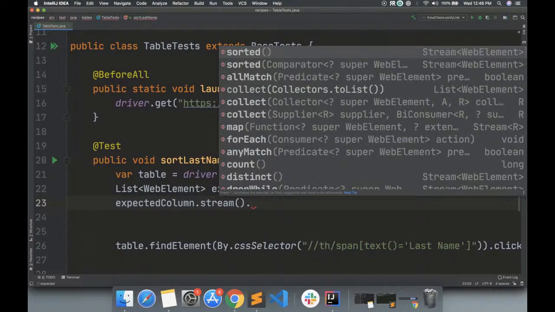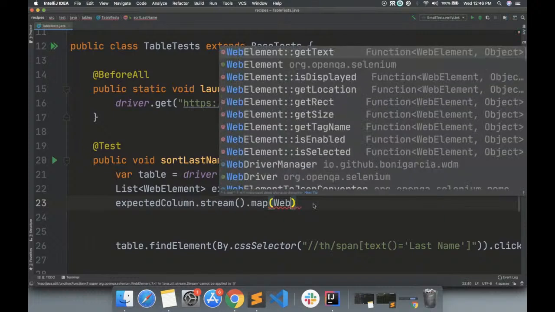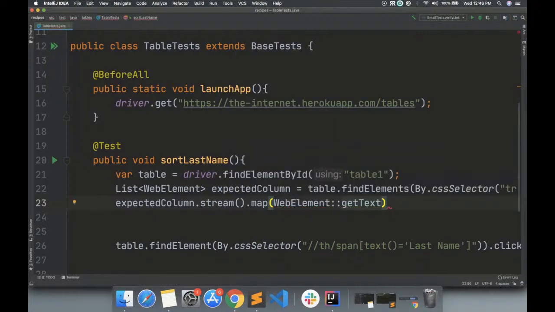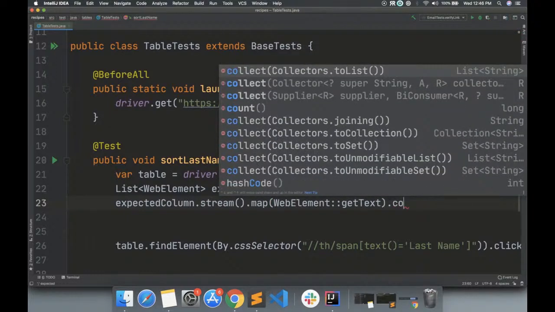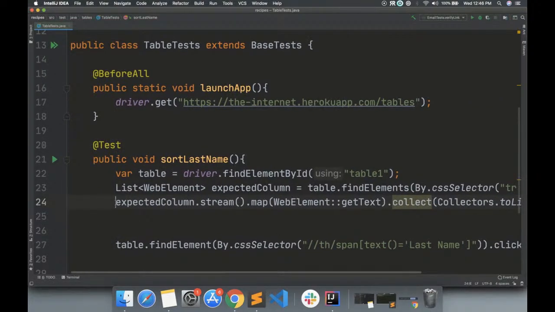So what if I say stream, map this to web element get text? Yeah, so give me that, and then put that in a list.